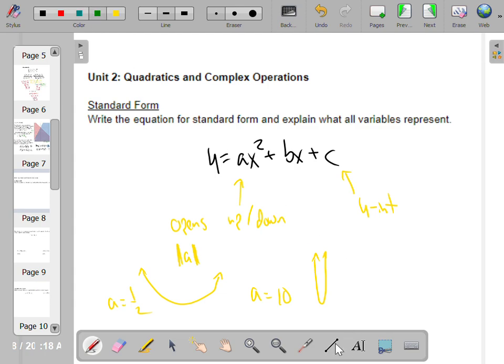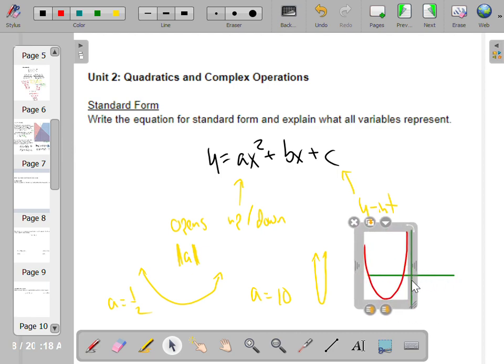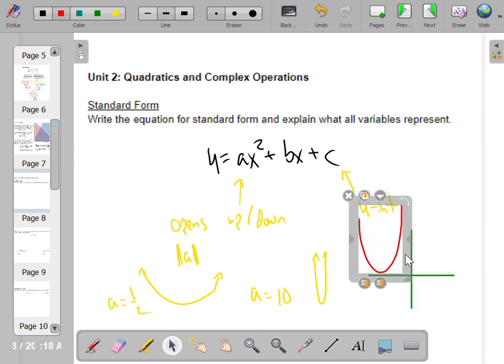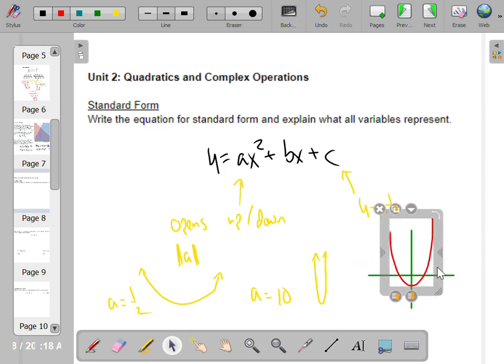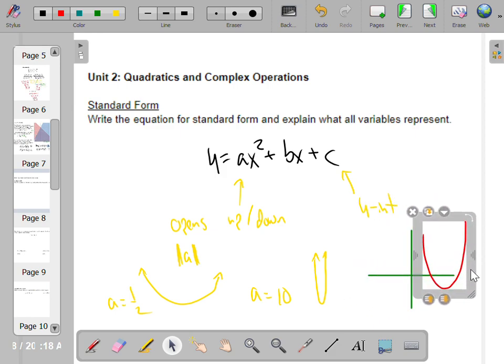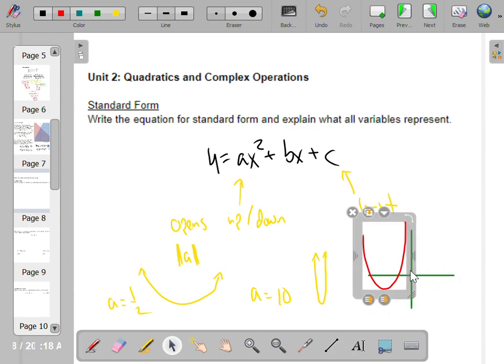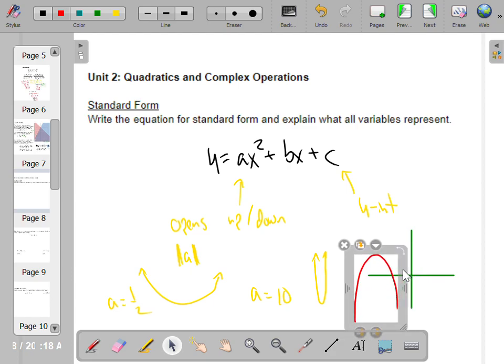Now, it is worth noting that when you have a parabola, the way I remember this is if a and b are the same, so let me take this parabola here. Well, I can't do the endpoints. That's fine. If a and b are the same, the axis of symmetry moves to the left. So like right now, I know that a and b are the same. So a is positive, that means b is positive. Over here, a and b are different. If a is positive here, b would be negative. So you can kind of use b as long as you know a. If a and b are the same, the axis of symmetry is left, so it could look like that. Or here, a and b are both negative, like that. a is negative because it opens down.